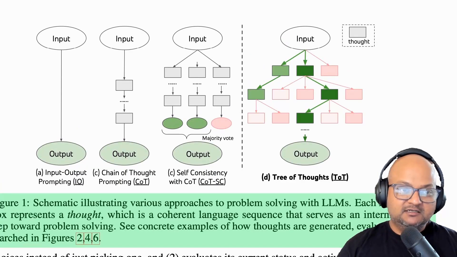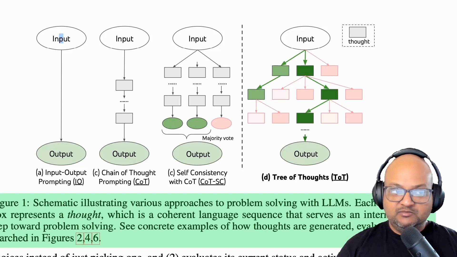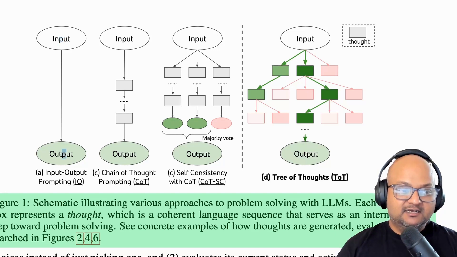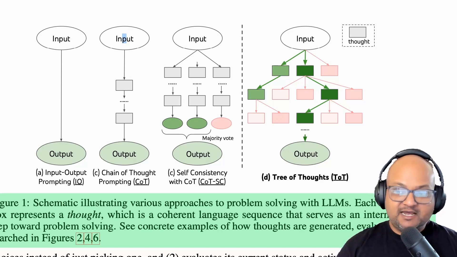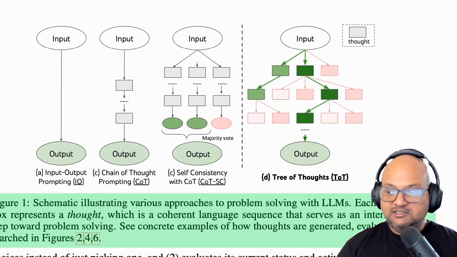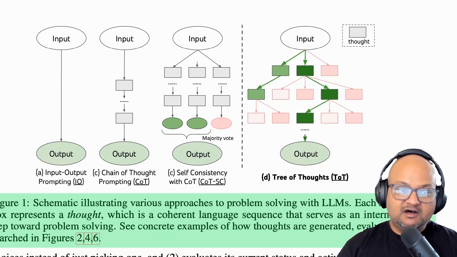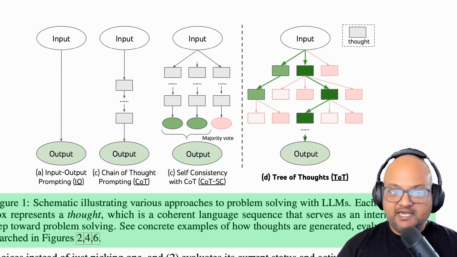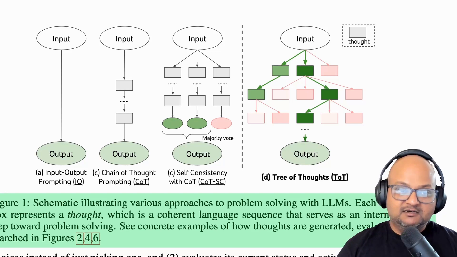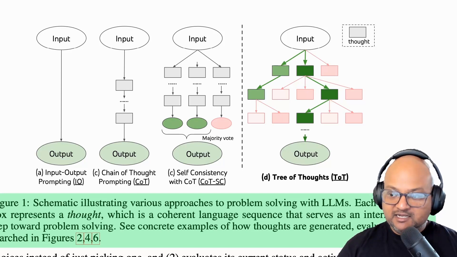This diagram explains the differences between these styles of prompting. On the very left you see the simplest pattern: giving an input prompt that asks for the answer or solution, and the LLM produces an output. In chain of thought, you break it up into steps by asking the LLM to come up with the steps it would take to solve the problem. This work generalizes chain of thought to propose multiple chains of thought and keep running those as a recursive tree of thoughts until you get to an output.